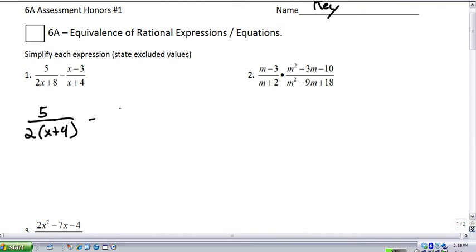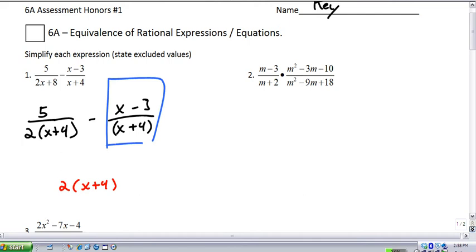If I factor the denominator of the first fraction, it puts me there. And here's the second one. What's nice about getting denominators in factored form is I think it makes it easier to see what's missing or how you can combine things. So when I look at this, I think the common denominator should be 2x plus 4. Well, that's fine.